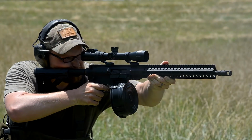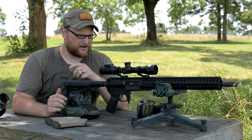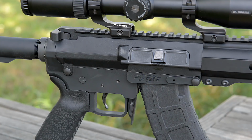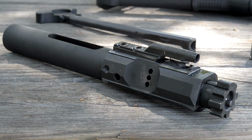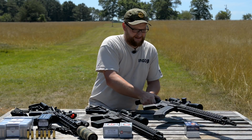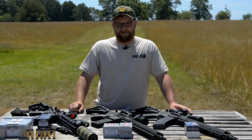You guys probably remember a video that we did last year on the CMMG Mutant. Many of you are familiar with the Mutant. It's been a very popular rifle. It is a 7.62 by 39 rifle that takes AK-47 magazines, and it's kind of a dedicated platform that can take the AK-47 magazines, shoot 7.62 by 39, and the construction of the gun is kind of refined and made a lot more beefy and rugged to handle the 7.62 by 39.